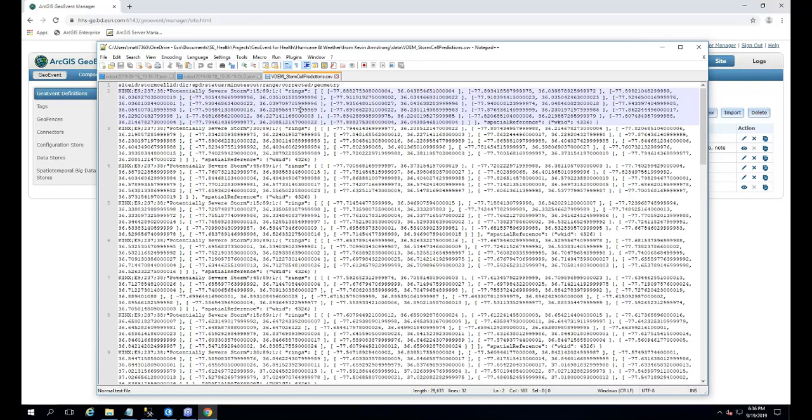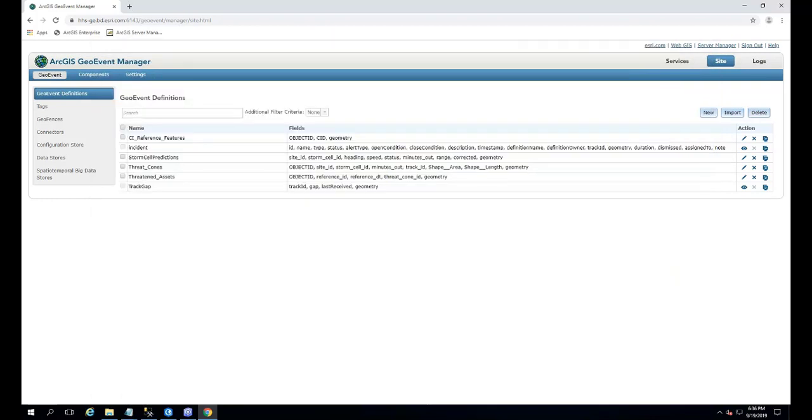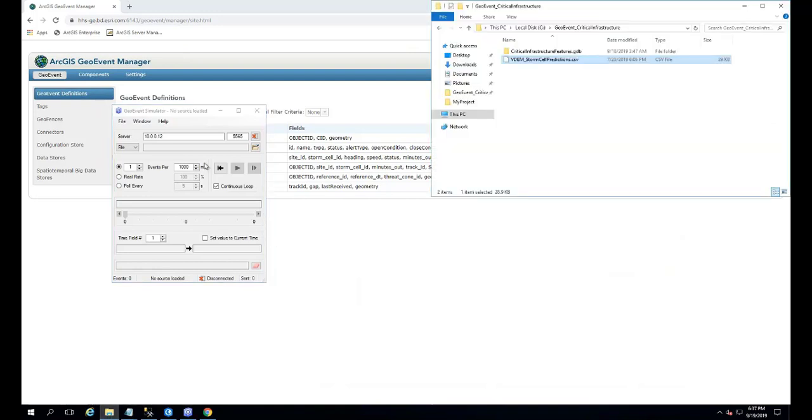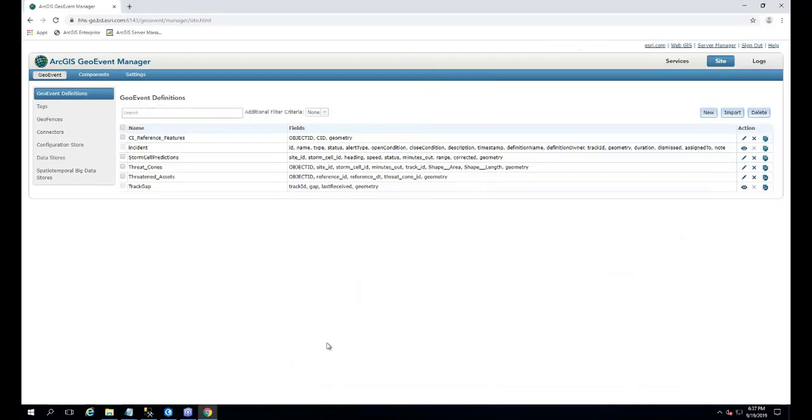So I can make sure that I'm testing in something accurate, but I also want to be in control of how the testing process goes. Otherwise, I'm at the mercy of the storm predictions, and maybe there's nothing in the data that day, or maybe it's going so fast that I can't really keep up with it to really test my logic. So by having something like this, I have a small controlled input sample. I have this, I'll come back to that.